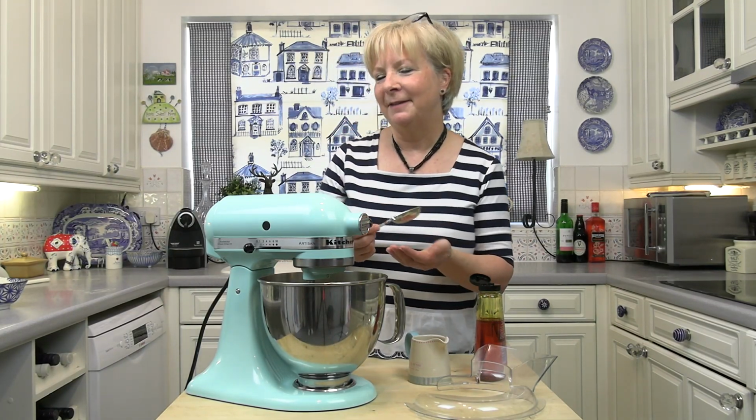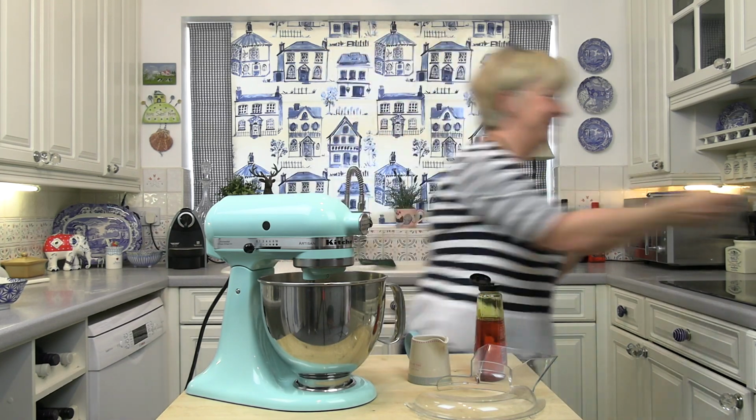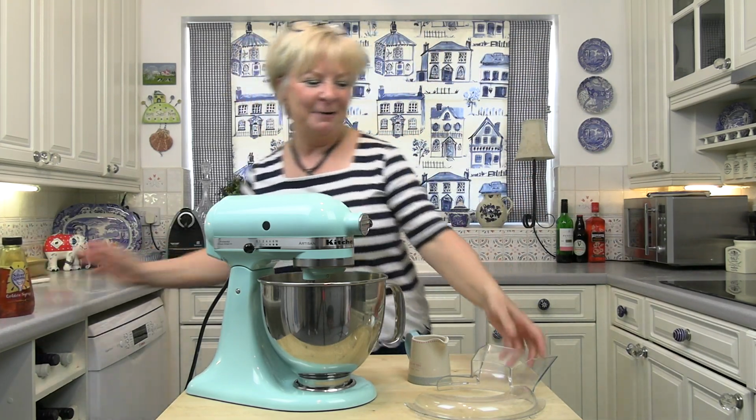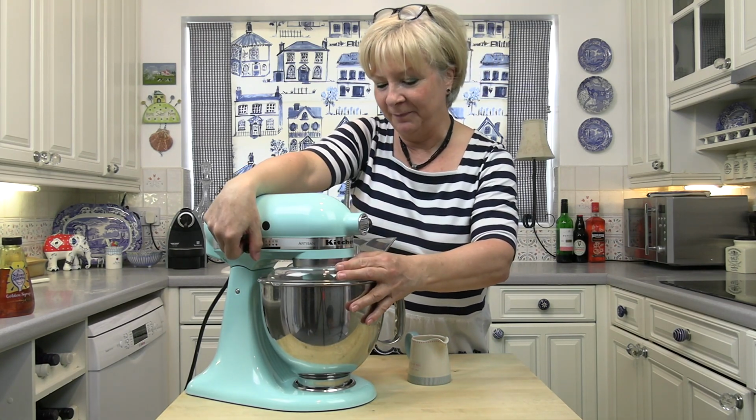Right. I might save that and then lick it clean later, because I love golden syrup. I can put that in that bowl and have it later. And now I'm going to mix it again to get the golden syrup mixed through.